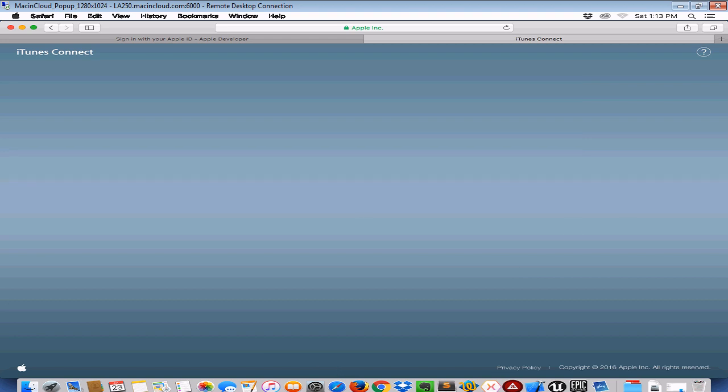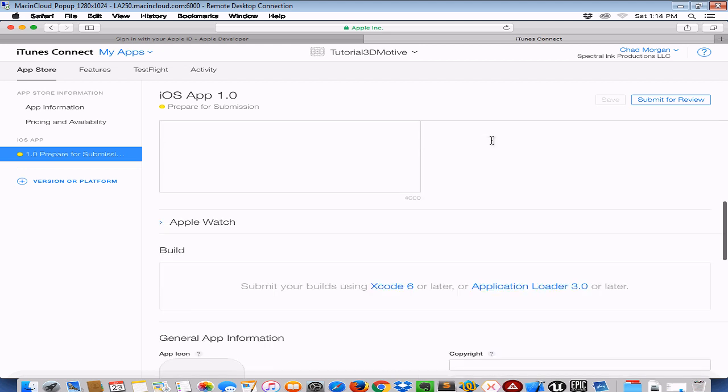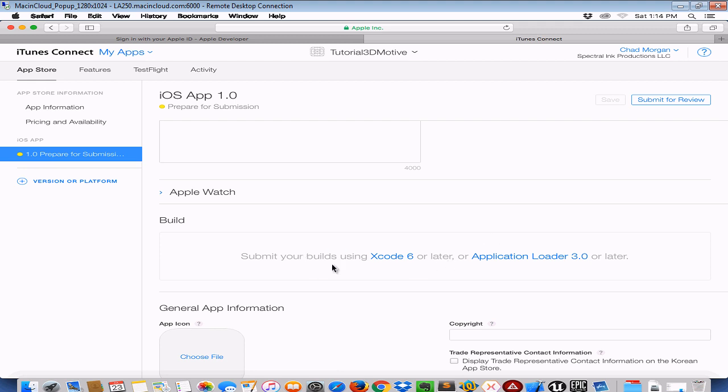And I got booted off, so I gotta log on again. Okay, so we're back here. We scroll down. Now this part I thought was a little confusing because here it is asking us what build we want and to load it, which we've already done.